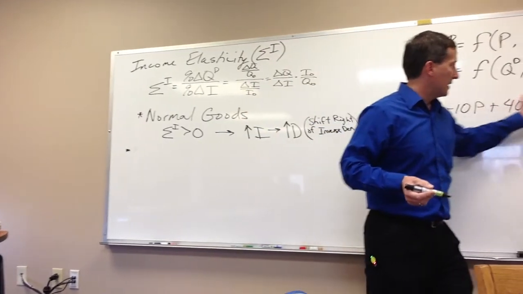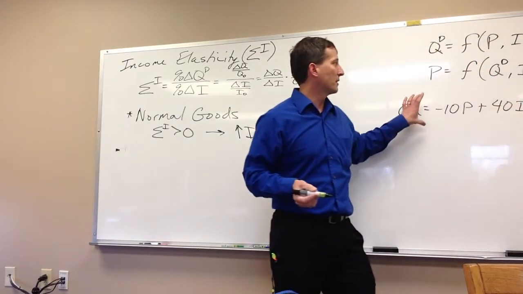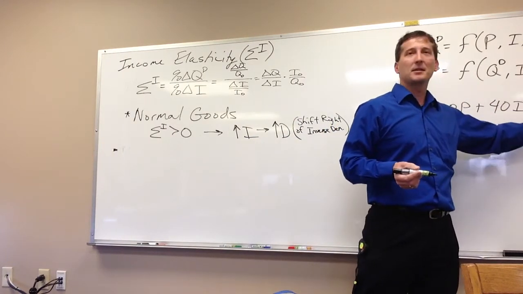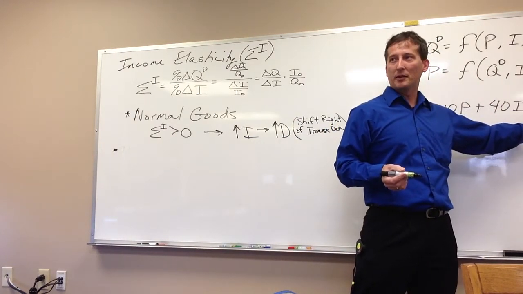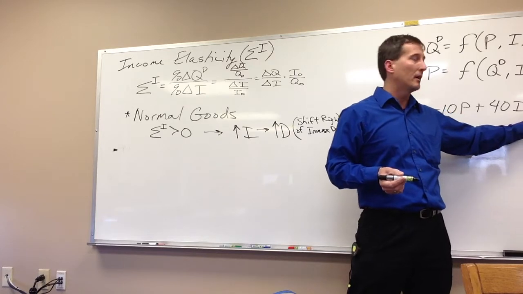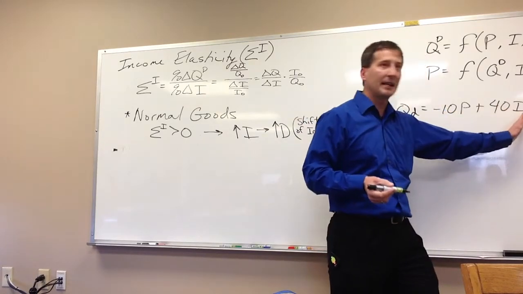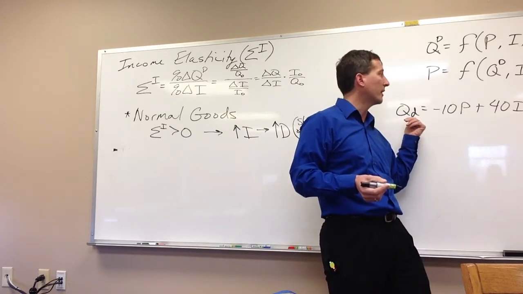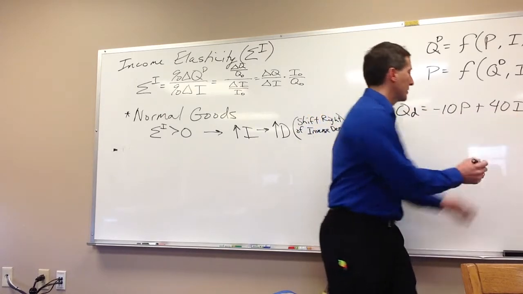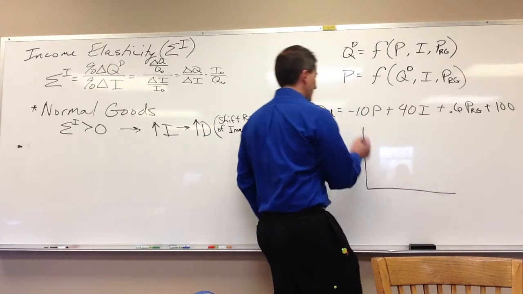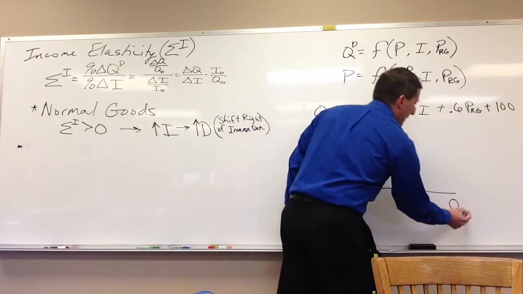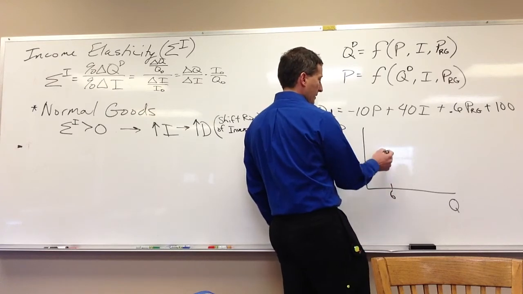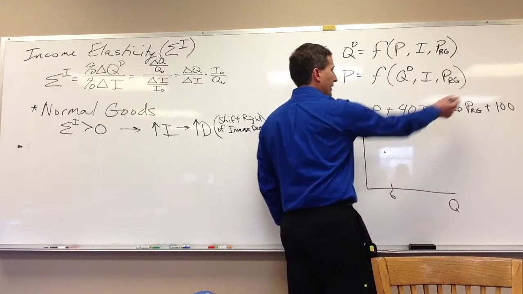Now, this turns out to be very similar to how we go about estimating demand in the real world using statistics. So we're going to collect data on the income of a particular person who bought a particular quantity of a good. But that's just one observation. And so that person on that day bought 6 units of the good at a price of here, and their income was $10,000.